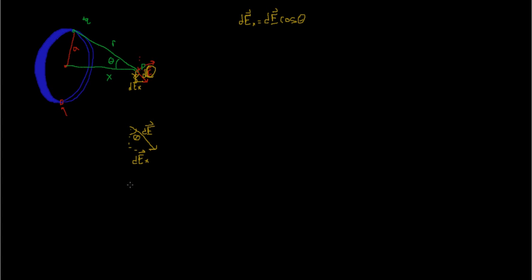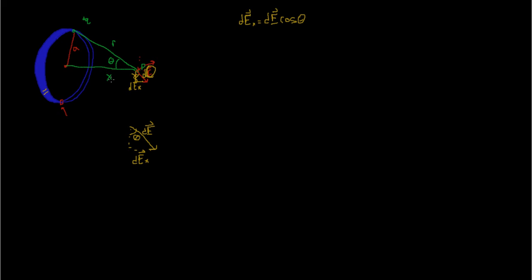So that's just throwing in the cosine of theta. Now the problem with this is theta is another variable. Because if this wasn't perfectly uniformly circular, the angle theta would change depending on which point you chose. If you chose right here, theta would be different than if you chose right here. So we need to find a way to convert cosine of theta into an expression using variables that won't change.